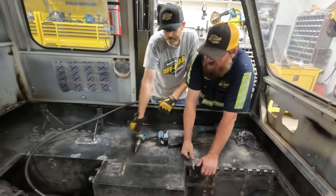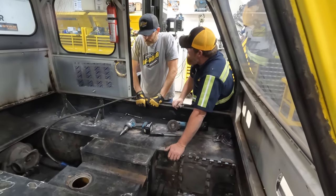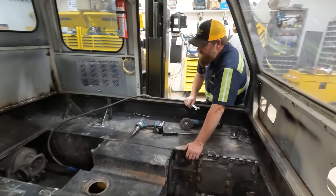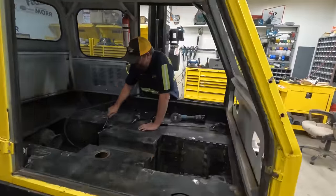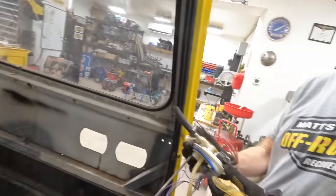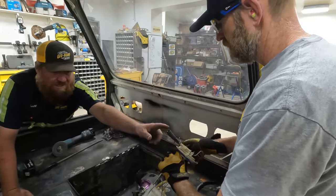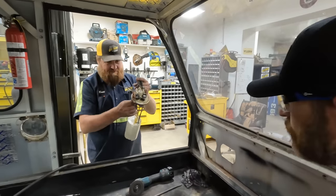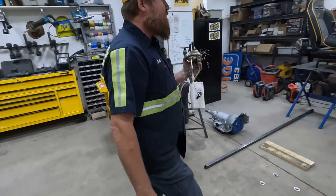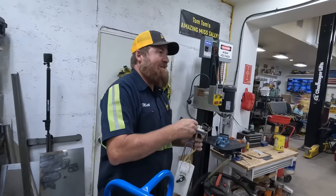We've got to figure out how to seal this. If we put a piece of rubber o-ring in and some plates and stack up a couple plates, that would work. It'd be nice if we had something circular we could smash down in there. What about the old pump? We could put the old pump in there if it's still around. We're going to plug off all these holes and pressure test this tank to see how we did. This will leak — we can plug these two but we can't plug this one. What if I just ran a screw in there with some right stuff? Right stuff is the answer.